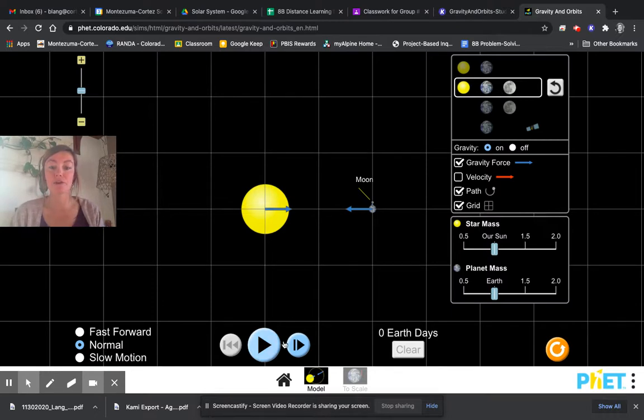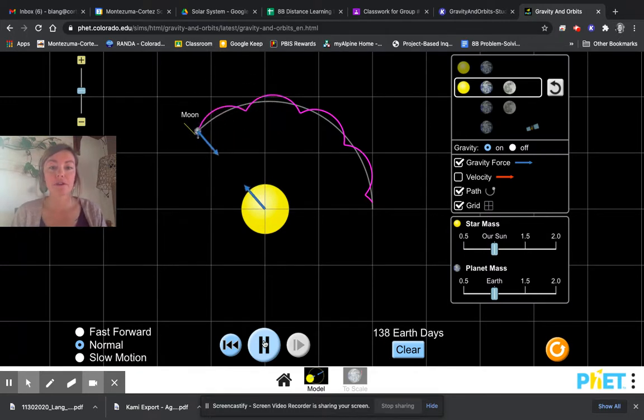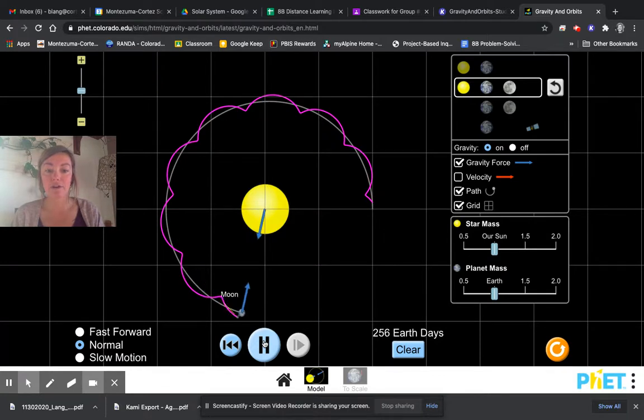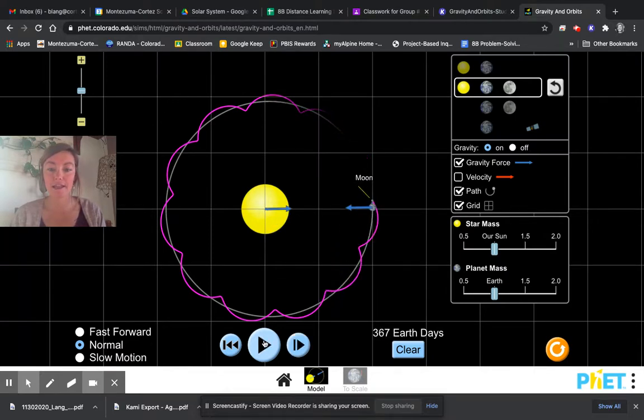A couple things I want you to notice. Notice the time. How many days does it take for our earth to revolve completely around the sun? Let's watch. Okay, you can see the force of gravity keeping the Earth in its orbit as it revolves around the sun. You're also noticing that the moon is revolving around the Earth. It's creating its own path. The Earth and the moon have a gravitational field just like the Earth has with our sun. I'm going to pause it right there. It's pretty darn close, right where we started.